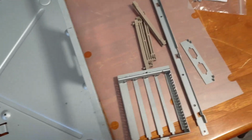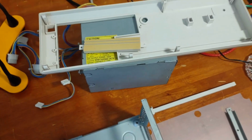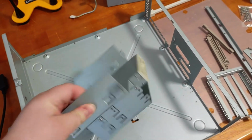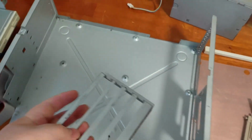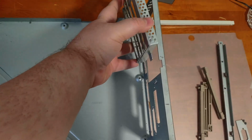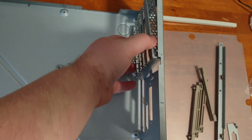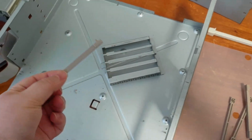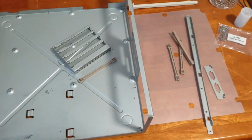Alright, so everything's all nice and clean and dry, and about as clean as it's been in years, except for this horrendous yellowing up here. So once the boards come back, I can start to reassemble. I've already started a little bit. I've mounted my floppy drive, and I'll be mounting this piece, which holds the card ends. It goes right in there. There's a little knob here, and it gets screwed in. And then these, which are kind of card guides for the very long cards, just get snapped in over here. But that's about all I can do until the boards get back.